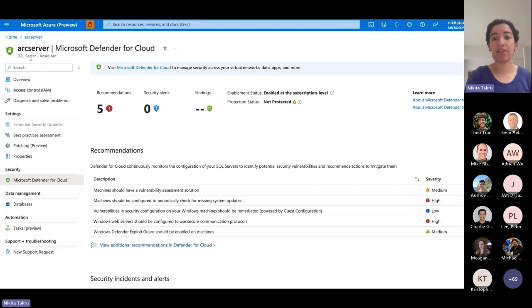And this is at a high level what the goal of Microsoft Defender is. We want to make sure that all of the resources are in a healthy state, that there are no security threats for your data estate, and it will give you recommendations so that you no longer have to worry about manually going in and checking every day. It's automating the process for you so your security team can come in and mitigate issues as soon as possible.